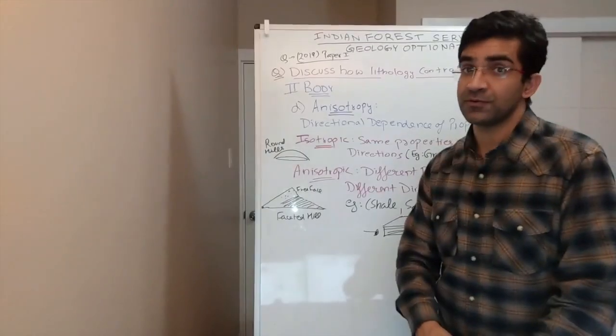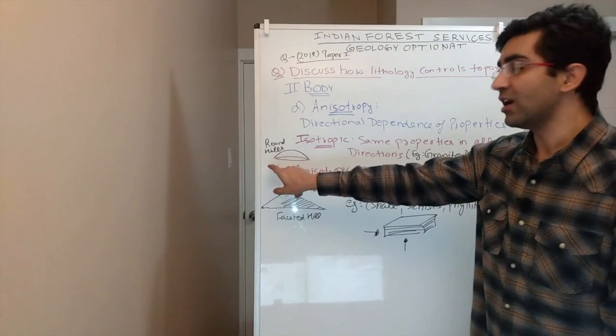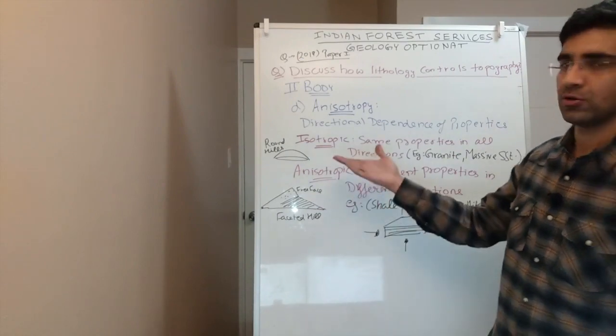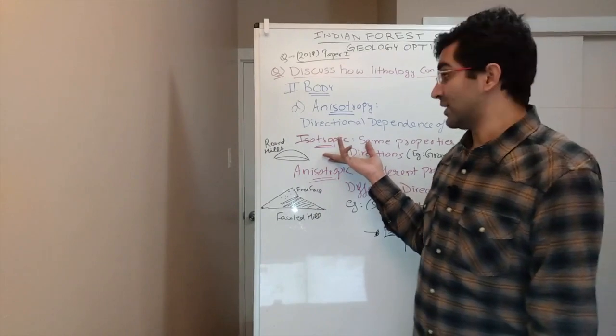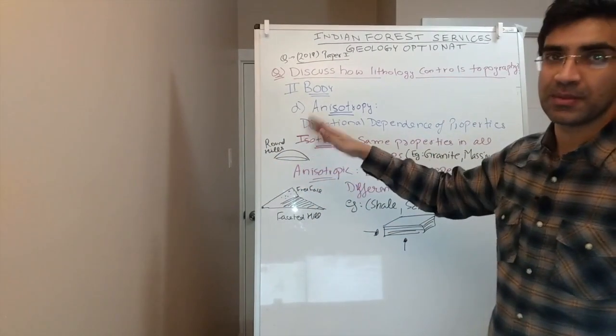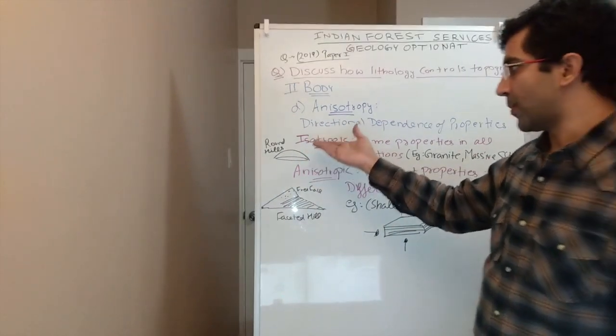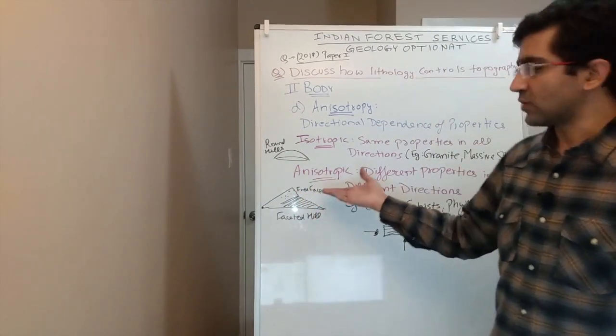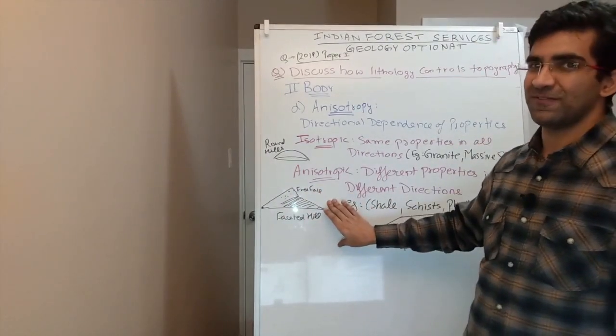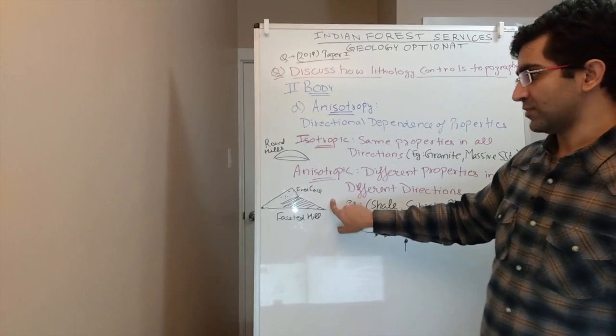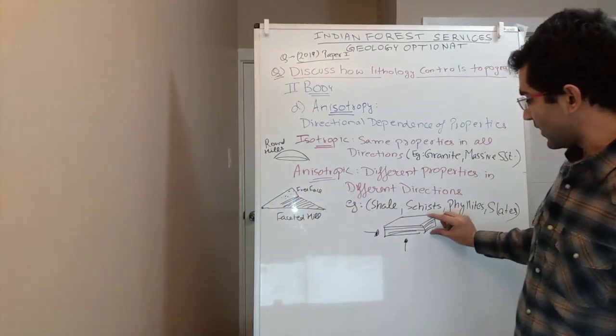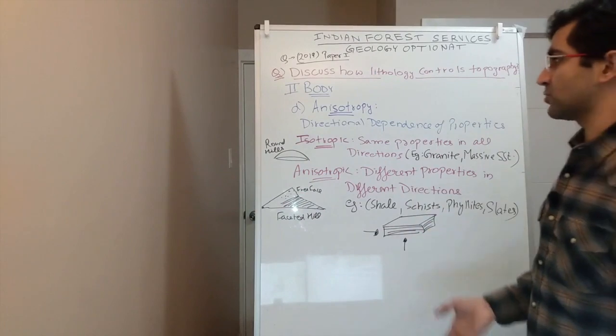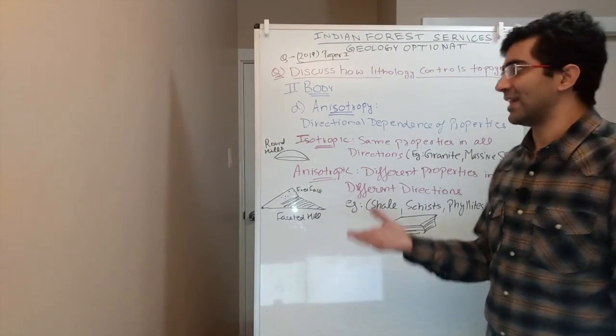You give examples of these and then you have to give one example each of how it can affect landforms. Isotropic, if your lithology is isotropic mostly in an area you may have for example rounded hills. If you go to South India for example in many places if you see batholiths, go to Bangalore, Lal Bagh where you find one of the oldest rocks in India. There you have these sort of rounded hills. Sometimes they may be jointed but overall you will see that they are more or less rounded. In case of anisotropic rocks and especially if you can have resistant and less resistant rocks, you may have something what we call faceted hills. One side is more or less weathered and then the side which is defined by these internal layers it may appear like a plane. These are examples of how anisotropy of a rock can affect topography.